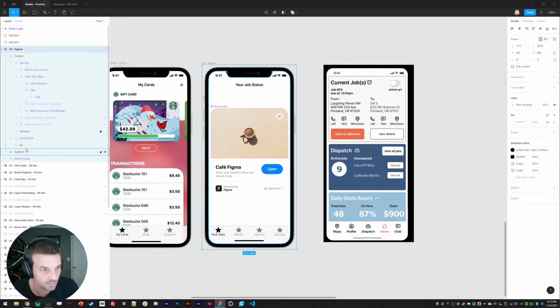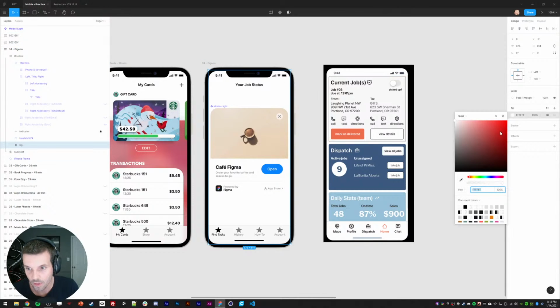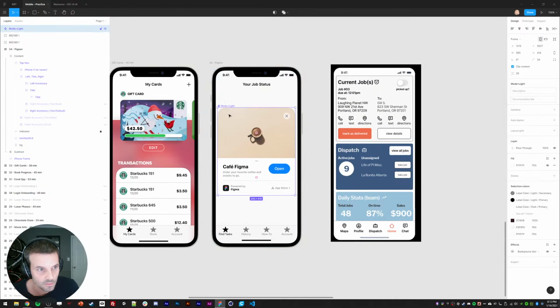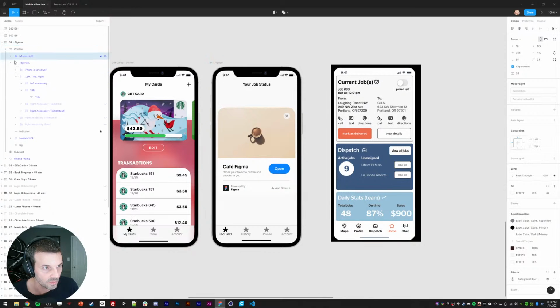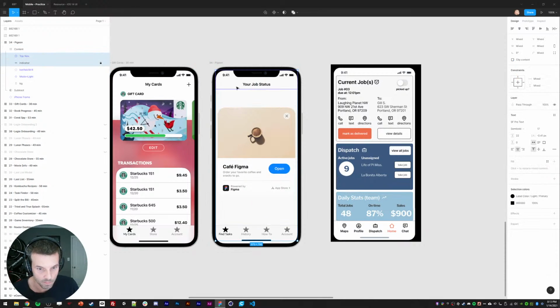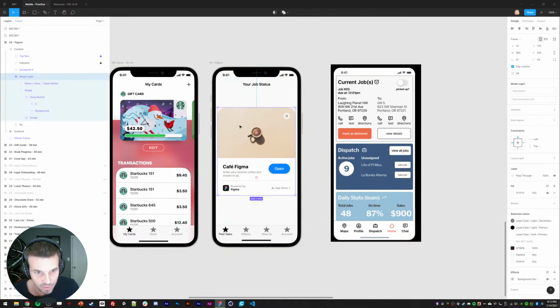So we'll just make the whole app background that real light iOS gray. It's kind of hard to see. All right. So we'll get this in here like this. Lock a couple things in place. All right.